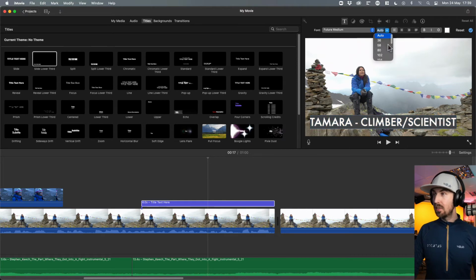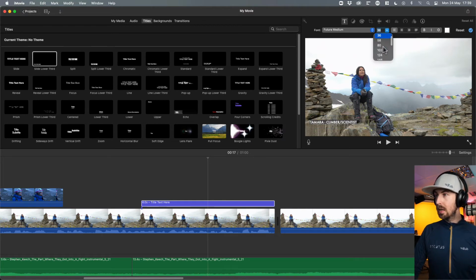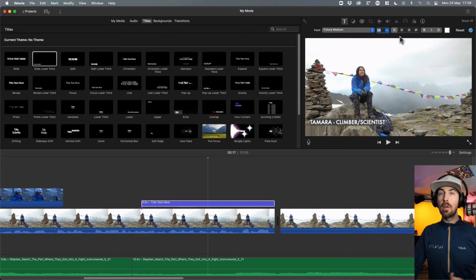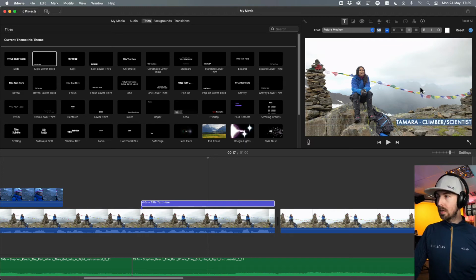Excellent. I can change the size to maybe that's a little bit big. 58. That's great. And I'm going to change where it is as well. I don't want it over her feet. I want it on the other side, just there. I'm going to add a space or two in at the end so that it's a little bit further over.